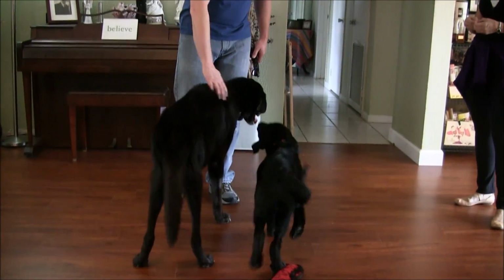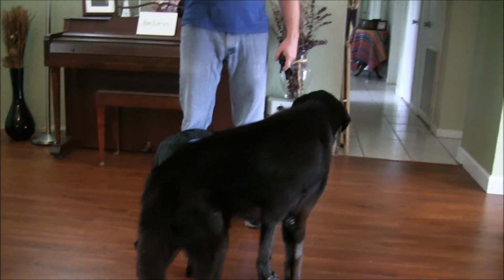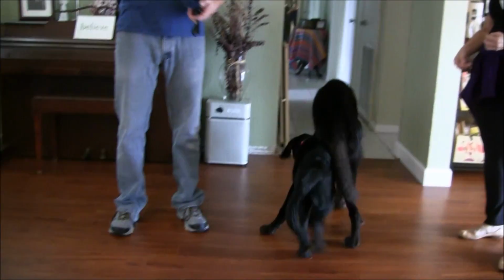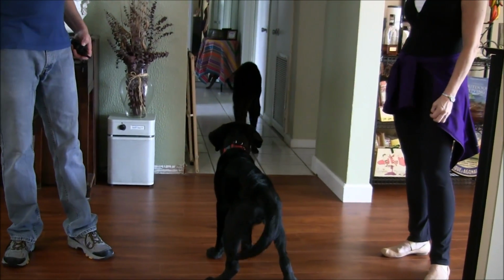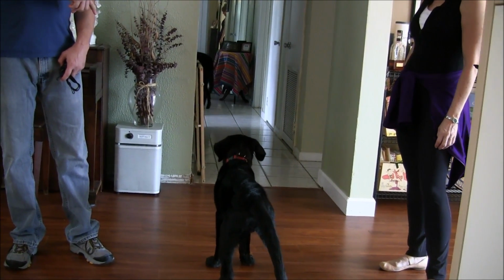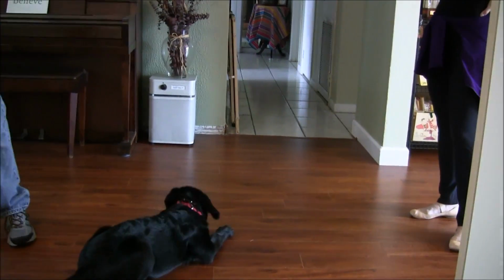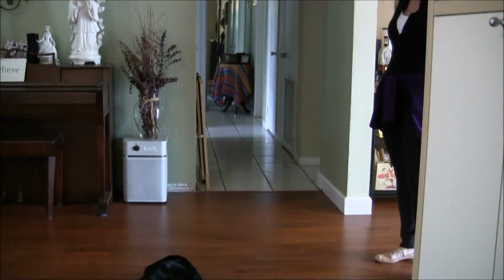You know, especially since he's old, sometimes he'll finally just lay down out there, and he'll come over to him, and if he gets too close to him, I'll click him because I know he wants to play, but it's okay if he sniffs him, I think, but it's not okay if he's jumping on him. So you just pick what you want. So we've taught Magnus he cannot cross that line unless he was given permission to.